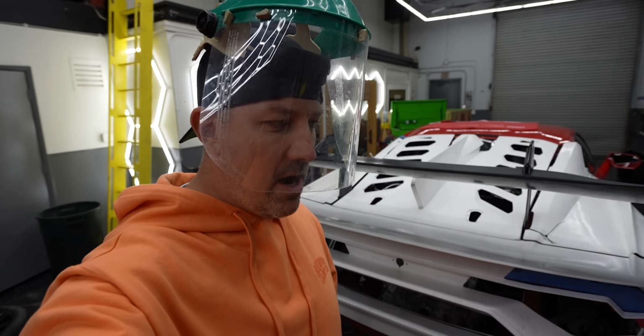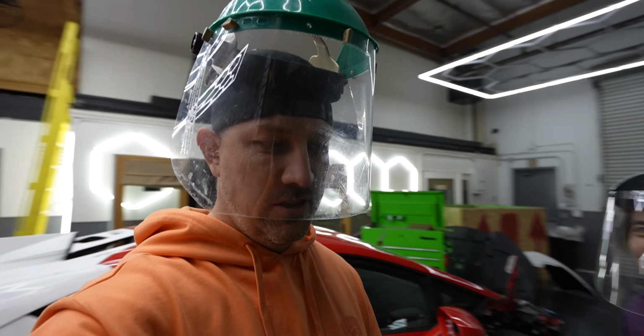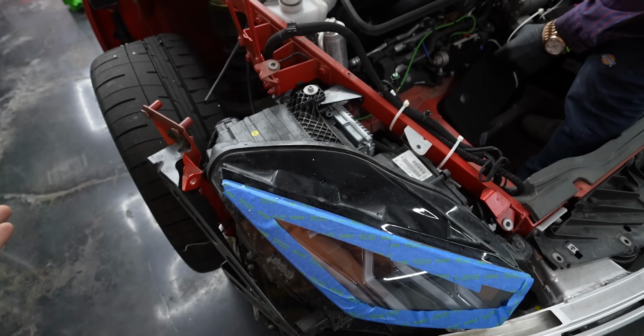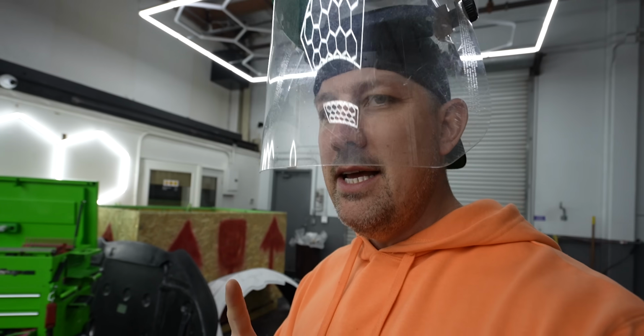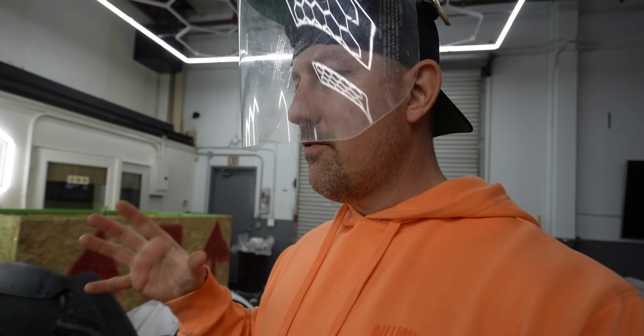We're putting the front end on this thing or what? Safety first, guys. Safety first. I just removed the compressor. This obviously, we've said several times, doesn't just bolt on. However, not only does it not just bolt on, it also needs modifications to the car and things moved all over the place in order for it to actually fit.